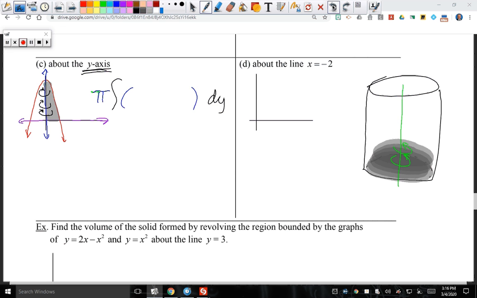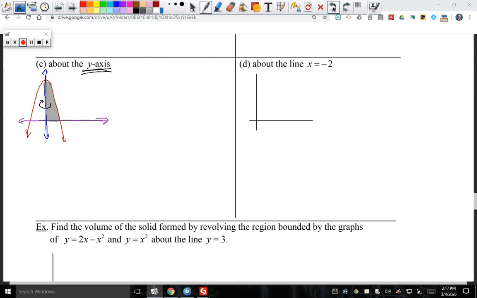Okay? So let's go all the way back to about right there. So x equals negative 2. Yes or no? Can you say that again? X equals negative 2. Is this a good approximation for that? So it's got to be to the right of that x-intercept, right? So x equals negative 2 is about right here somewhere. And we're going to rotate it kind of like that. Kind of looks like one of the very first things that we showed with those visual examples. All right. What do I have?